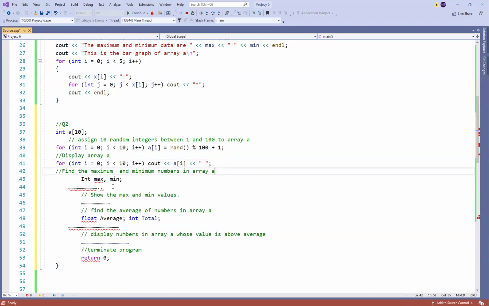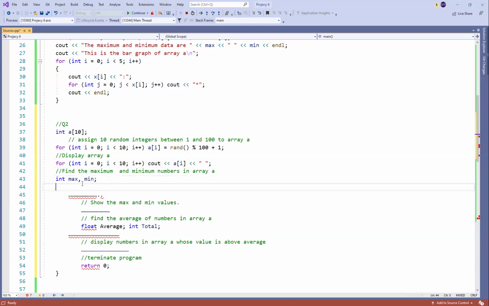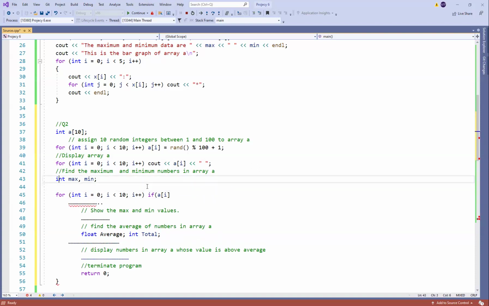Find max and minimum of the array. I have int max and min. I can write another for loop here. I go from 0 to 10. I can assume the max and min, both of them are a[0].